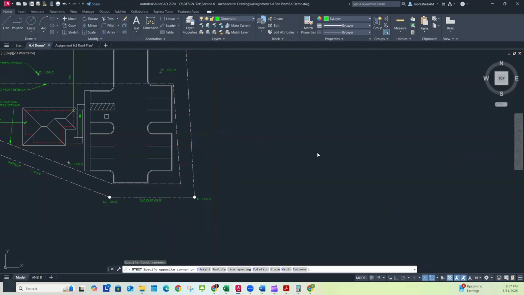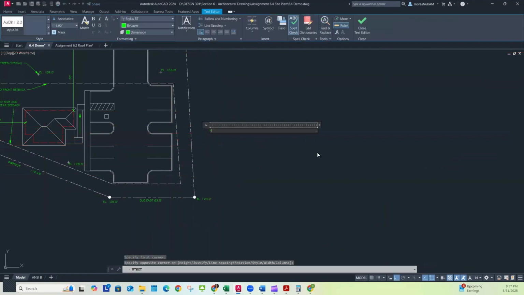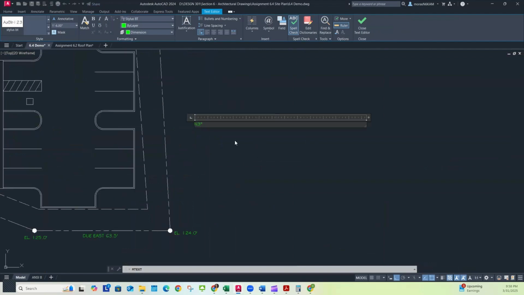I'll just do the text off to the side again and rotate it. So N, 3 degrees, so percent D, 15 minutes west, and then 115.0 feet.